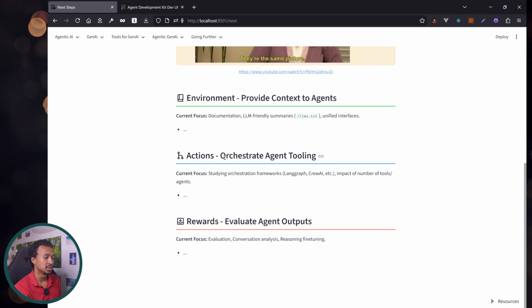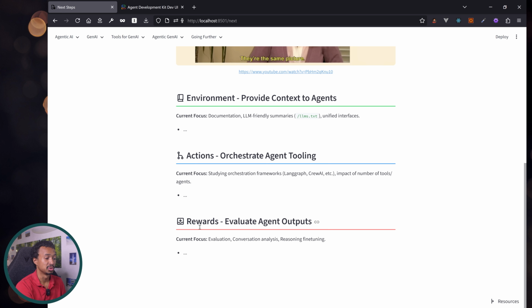And then for my actions, I need to have people study those new orchestration frameworks or study how to build better MCP servers, if we tell ourselves that MCP is the future. What's the impact of having multiple tools and multiple agents? How do I orchestrate? Do I do one linear workflow? Do I do deep research workflows where I can run tasks in parallel and summarize everything into one final agent? There are multiple ways to orchestrate and to define actions.